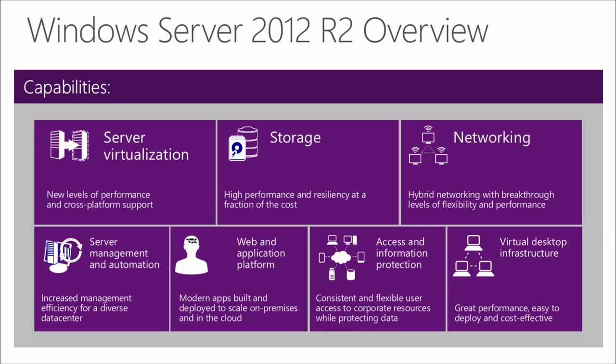Fourth, server management and automation enables IT professionals to meet the need for fast, continuous, and reliable services within their data centers by offering an integrated platform to automate and manage the increasing data center ecosystem. Fifth, the web and application platform builds on the tradition of the Windows Server family as a proven application platform, with thousands of applications already built and deployed. Sixth, access and information protection allows you to better manage and protect your data access, simplify deployment and management of your identity infrastructure on premises and across clouds, and provide users with more secure remote access from virtually anywhere and any device.